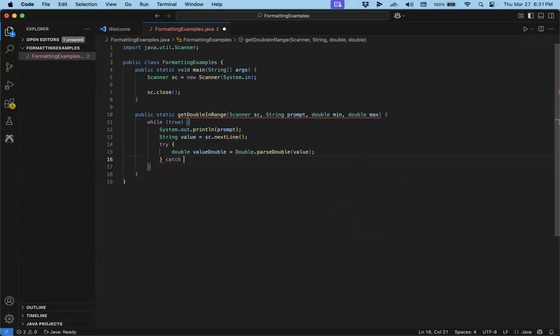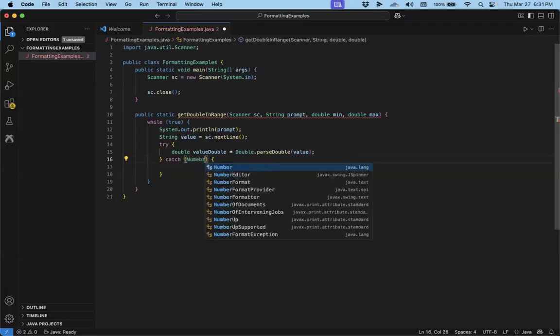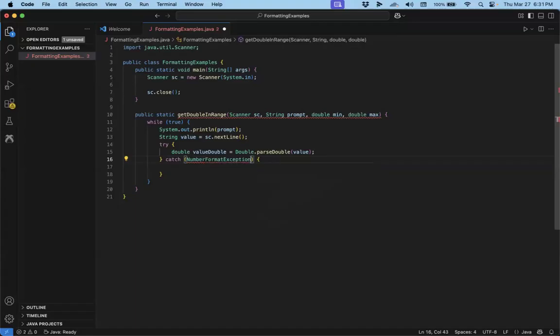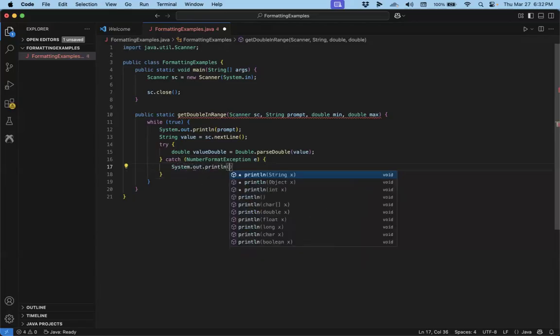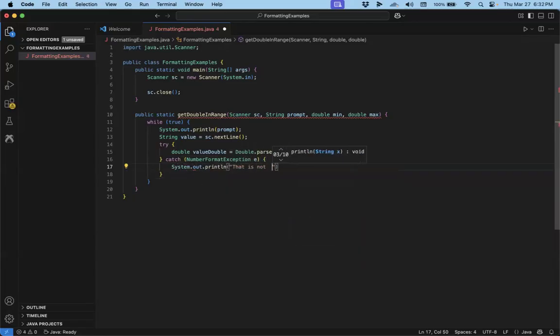If it doesn't work, I'm going to do a catch. And I need to catch the NumberFormatException, we'll call it e. And then here I'll just say System.out.println, that is not a valid numeric value. Okay.